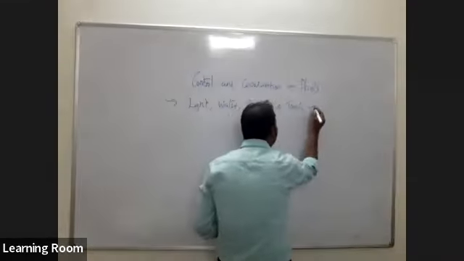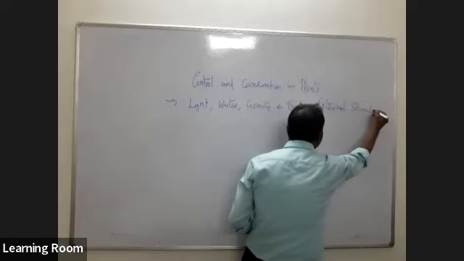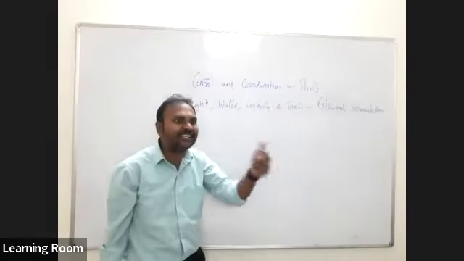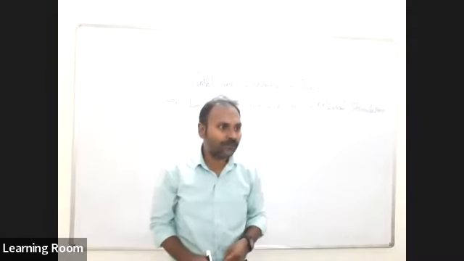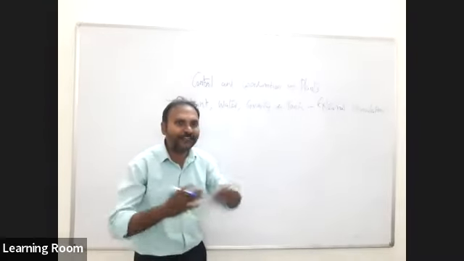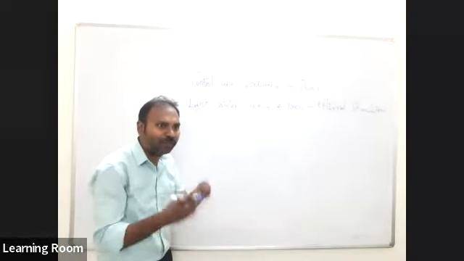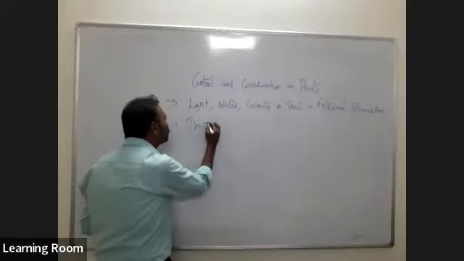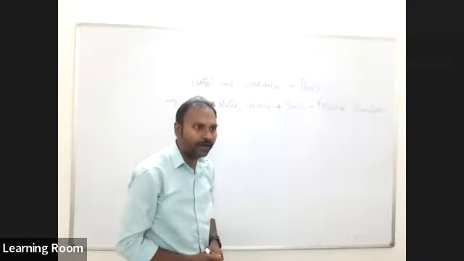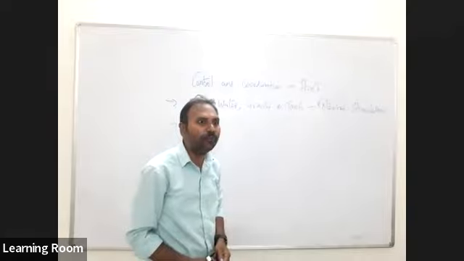Actually, they are called external stimuli or stimulations. You see, they are called what? External stimulations. How plants react to these substances, and based on that the functions are regulated. So, one common term they use for how plants react to these factors is called what? Tropism. Movement of the plant towards these stimulations is called tropism or tropic movements.